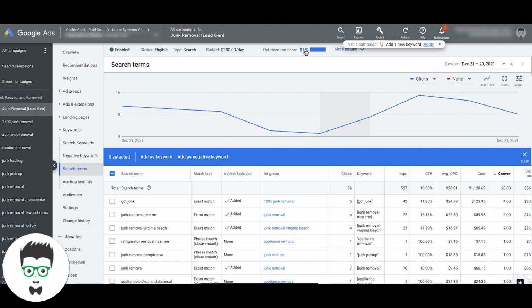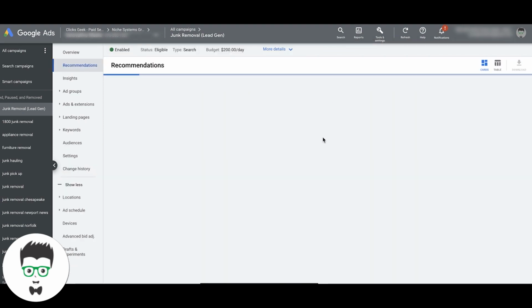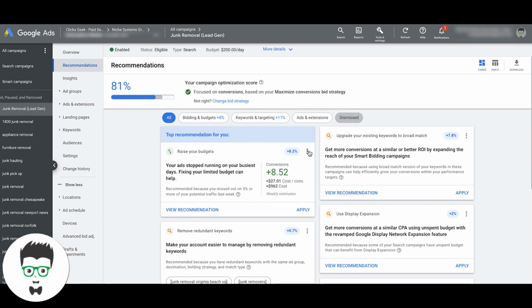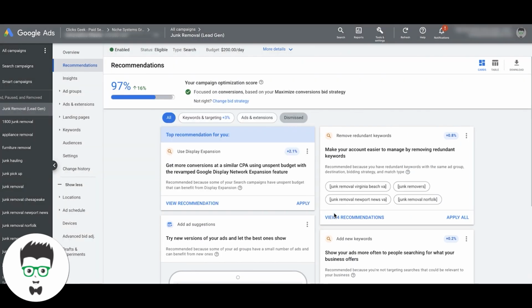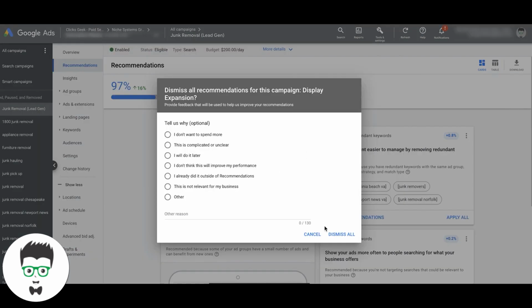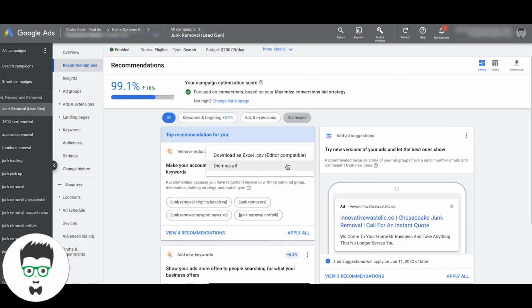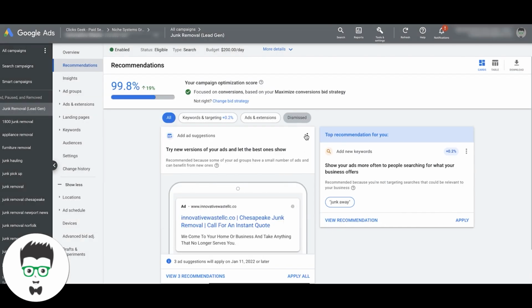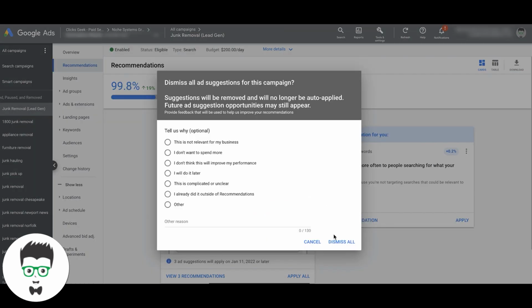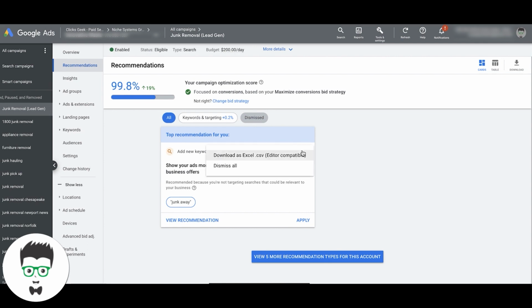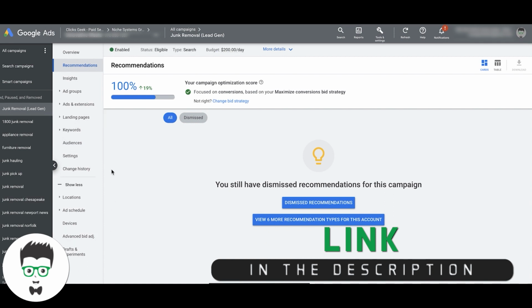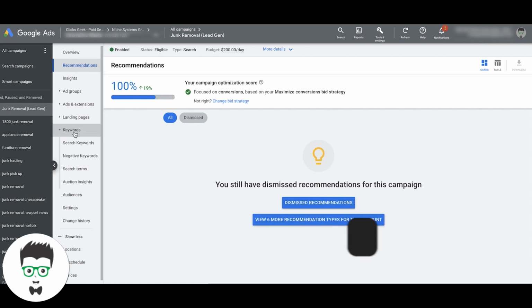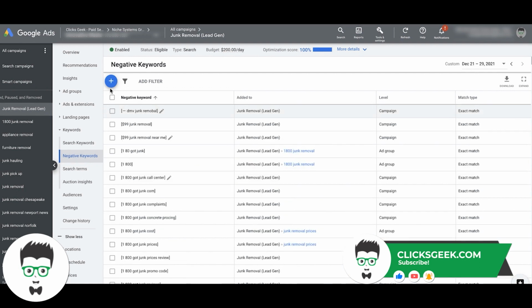And then we'll go up to our optimization score. That's always the final thing we do, is dismiss all of these. We're just going to look through them just to make sure we're not seeing anything like conflicting keywords or anything like that, because if that's the case, we have to fix those, which I don't see any in here, so I think we're all good. Alright, so once you've done that, you went through, you've added all of your exact negatives, then you've added your root negatives into the negative keyword list like we've done in all of our optimization training videos, we're going to move on to the next client.